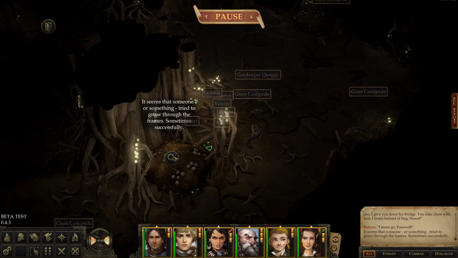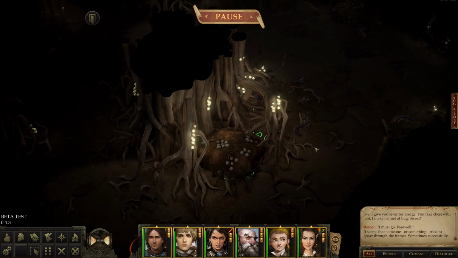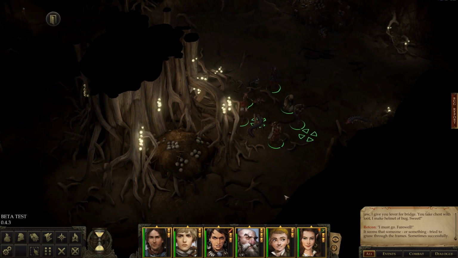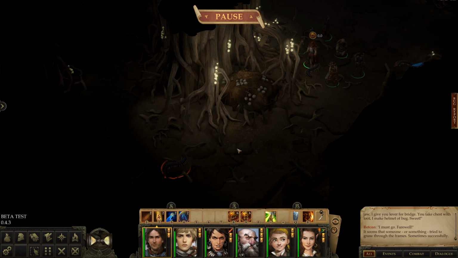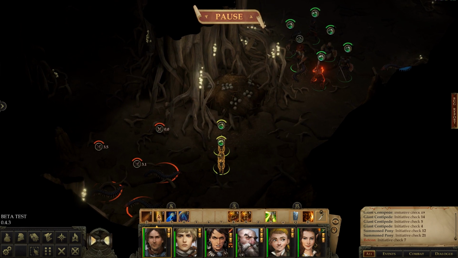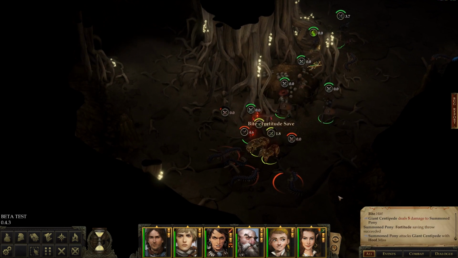It seems that someone, or something, tried to gnaw through the frames, sometimes successfully. Yeah, I think we've got a pretty good idea of what that something might be. Let's get ready for combat. We should move. To victory! Like I said last time, you don't want to take any unnecessary chances when it comes to things like giant centipedes. They're individually frail, but they're also venomous.